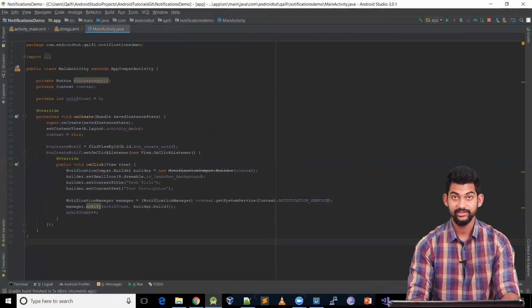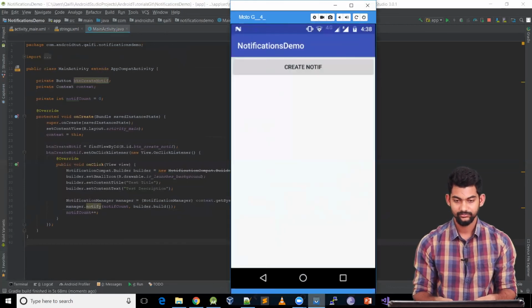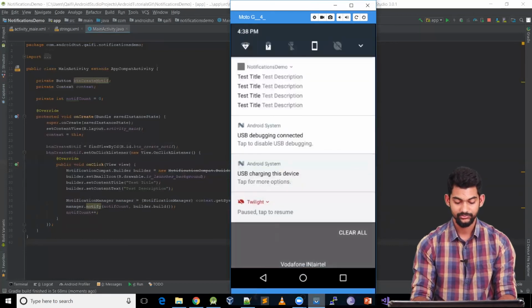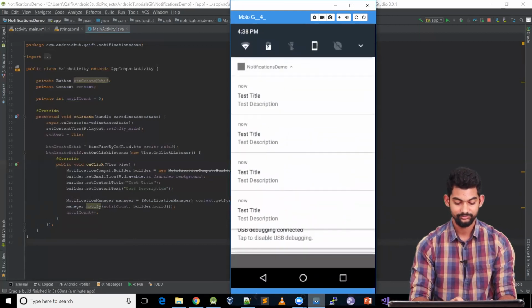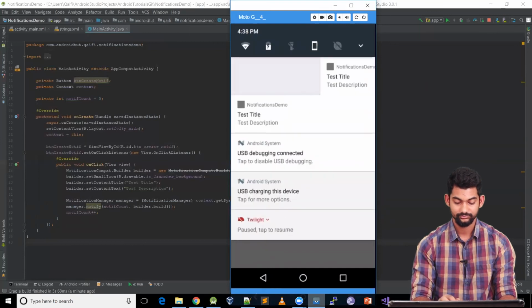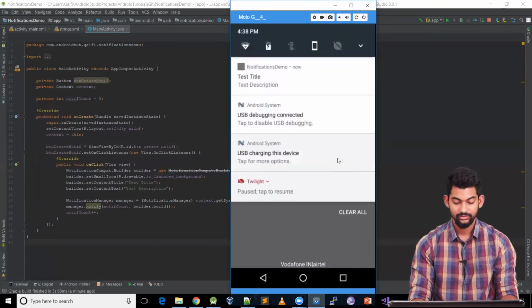Well, let's run our application again and see what happens. Well, our application is ready, so let's see. Let's click on the create notification button. So as you can see, 1 box is visible. Now 2 boxes are visible. Now 3. Now 4, and again 1. So as you can see, we've got 4 notifications. So it's acting like a notification group. And if we swipe it, it will show our full notifications. Let's click on a notification. So nothing happens. So let's add an on-click listener for this.